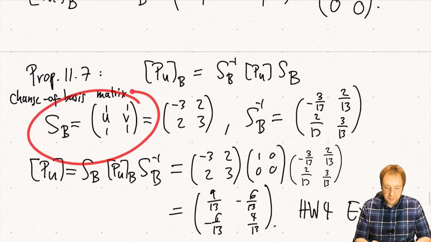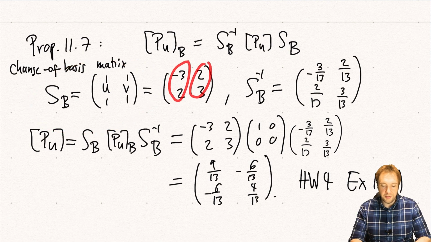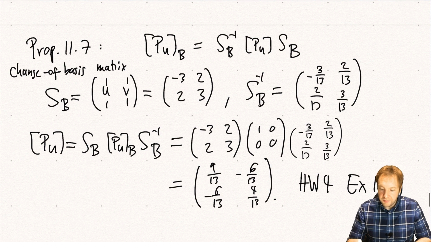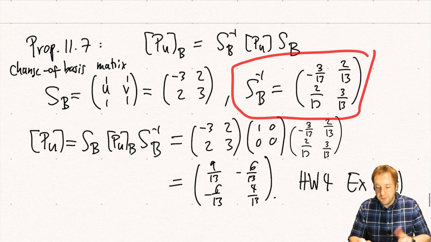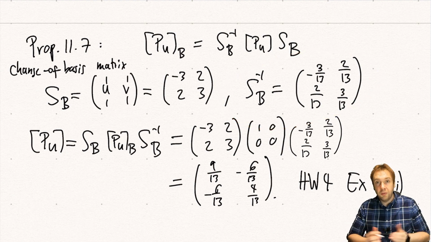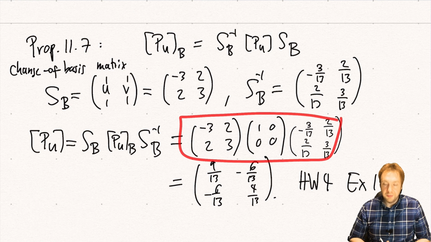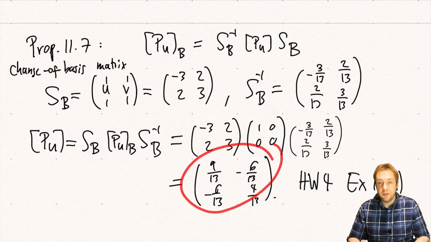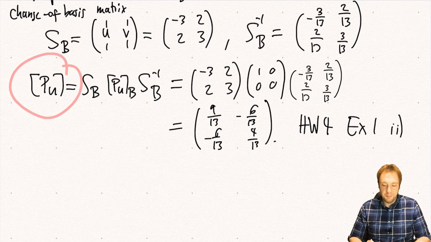And therefore it was really simple to write down this matrix here. And writing down this change of basis matrix is also quite simple, because it just means we write down these basis elements in this matrix here. And well, then it needs a little bit of calculation, but this is a straightforward calculation. If you have a matrix which is invertible, you can always straightforwardly calculate the inverse, and then multiplying these three matrices we get back the matrix of this PU here.